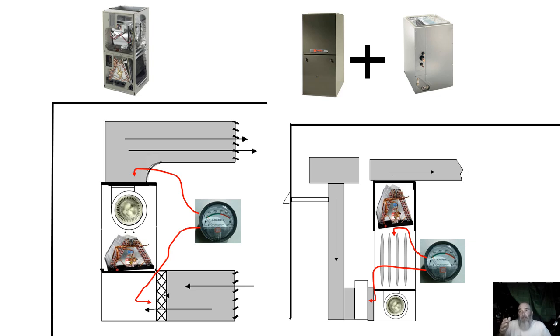The important thing to remember here is when we have a fan coil, we got one in the supply, one in the return. When we have a furnace coil combination, which you see on the right, we want to be in the return and before the coil. The manufacturer knows what coil is being installed on a fan coil, and the blower performance data is created with it. The one on the right, the furnace coil combination, the manufacturer doesn't know what coil you're going to use or if you're going to use a coil. So therefore, the coil is not included in the external static pressure tables.